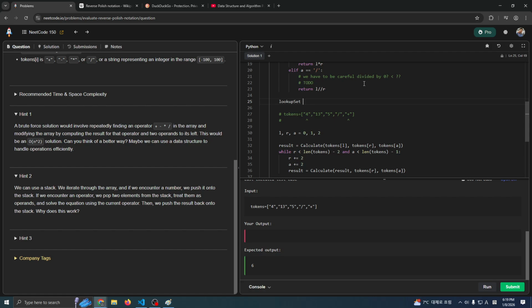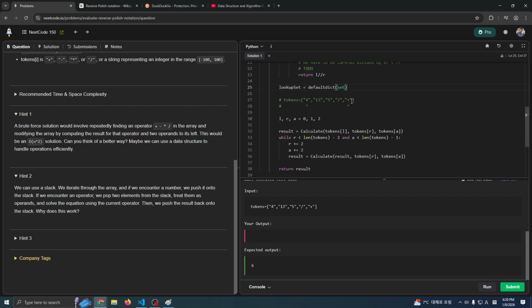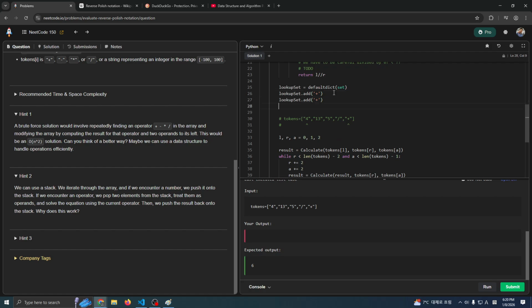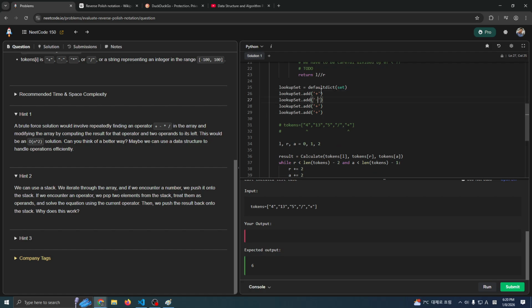So let's actually create a lookup set. No, like set, minus multiplication.